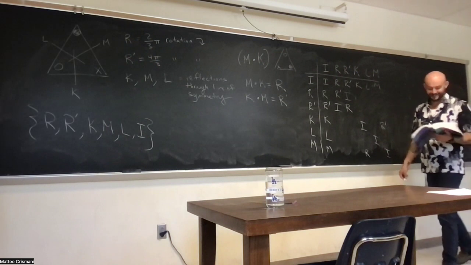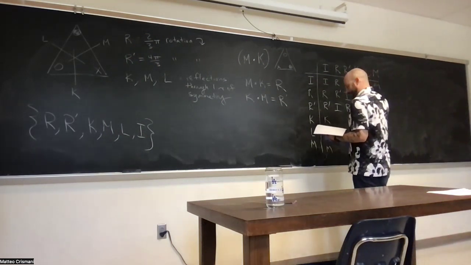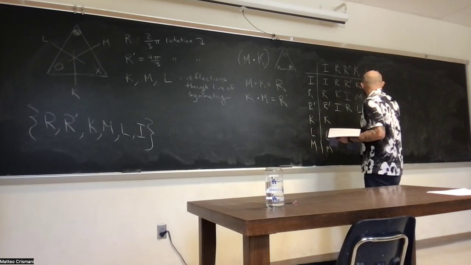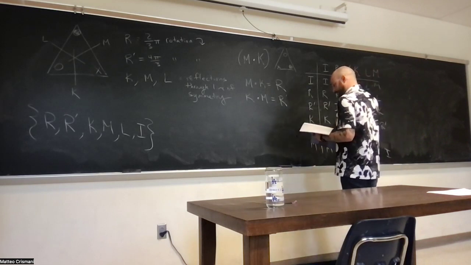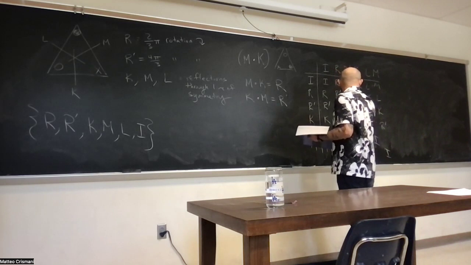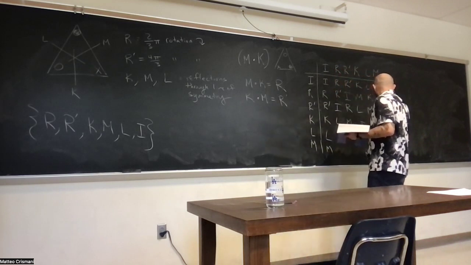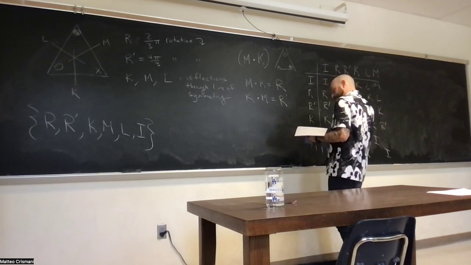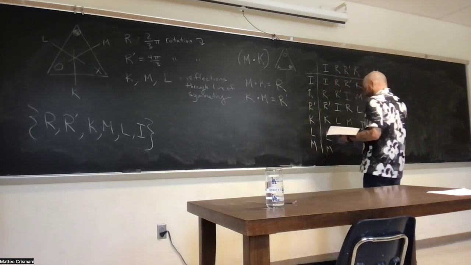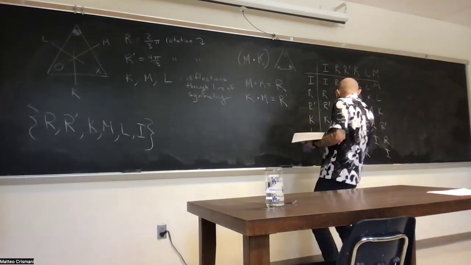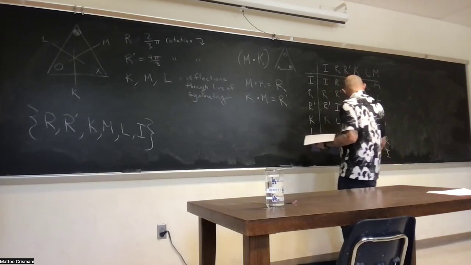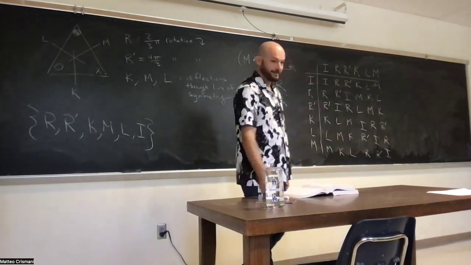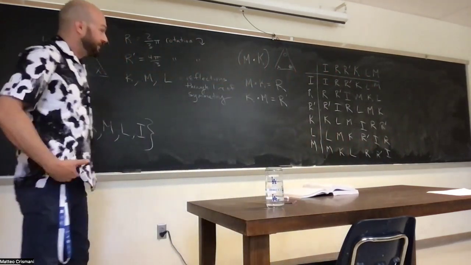Should I just do the rest? Yes. All right. This first one is M, K, L. The second one is L, M, K. This one here, L, M. Skip the I, R. This one here, M, K, R prime, R. This one here is K, L, R, R prime. Now tell me that's not cool, right?